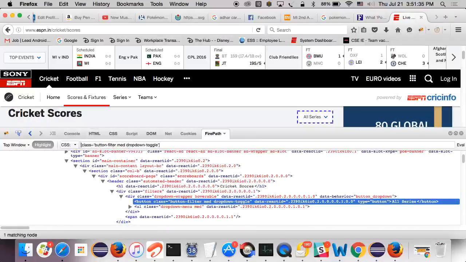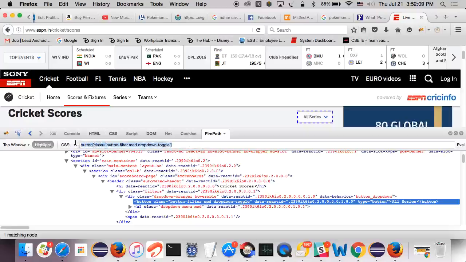Okay, so this is one way. But there are a couple of other ways also that you can create your CSS selector paths. If your class is unique, there are other classes, like button filter, drop down toggle, but it's important that I show you this way.